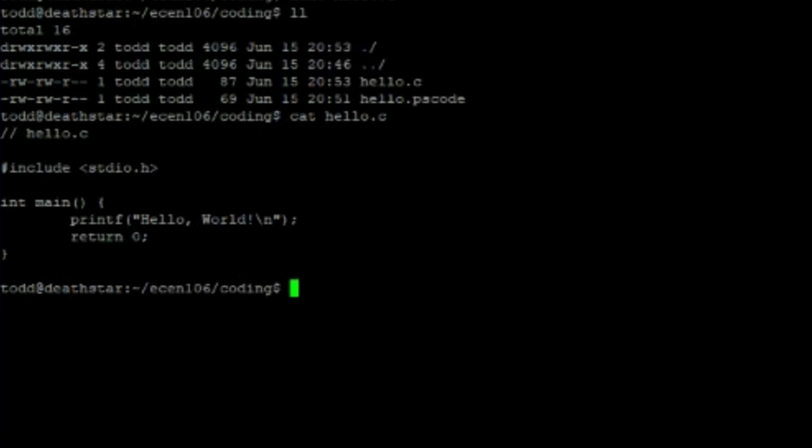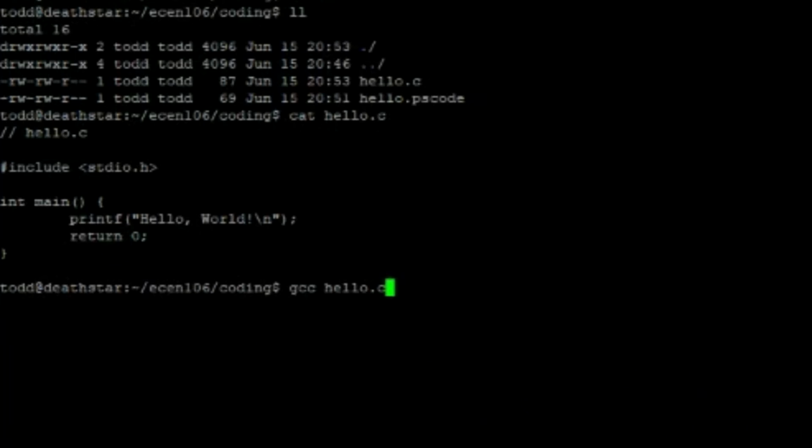So to do that, we're going to use GCC on Linux. That's the GNU C compiler, GCC. GNU, some people say. So we're going to use GCC. And if I were to just type gcc hello.c, it would do everything and compile it right to an executable file for us. And we could do that, and we will in the end. But for now, I want to stop it at each little place along the way so you can see what's happening.